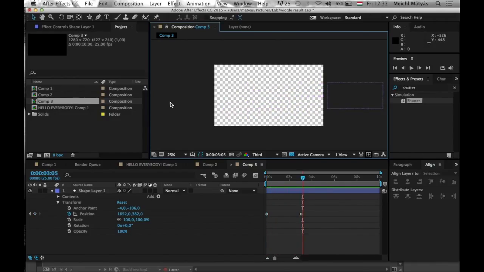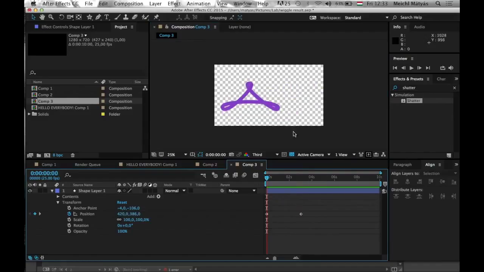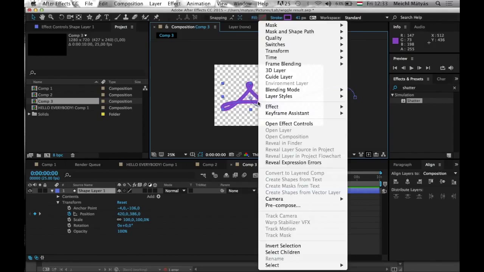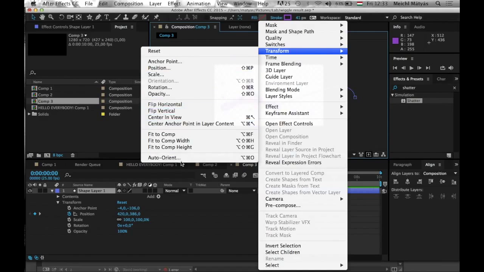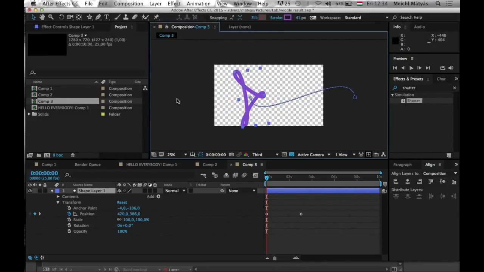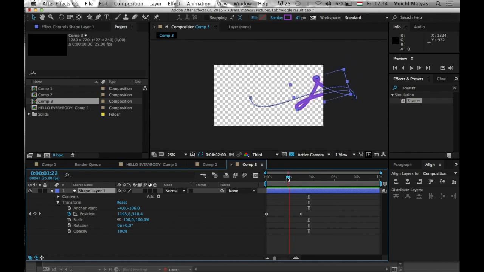And not only that, but also in After Effects I can make this orient along this path. So if I just right click on the object and I go Transform, Auto-Orient, Along Path, I say OK, and it will now do that. Right? Like this. Its orientation, of course, depends on its anchor point, it depends on the rotation of the curve, but all in all, this is the method that we use.